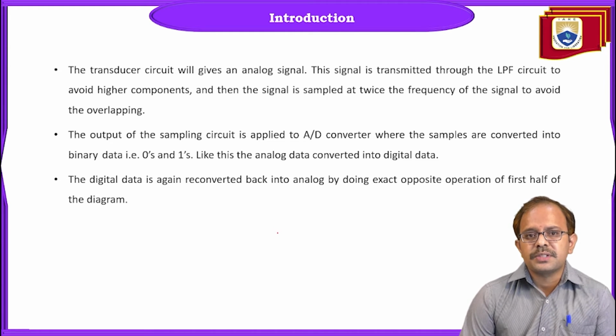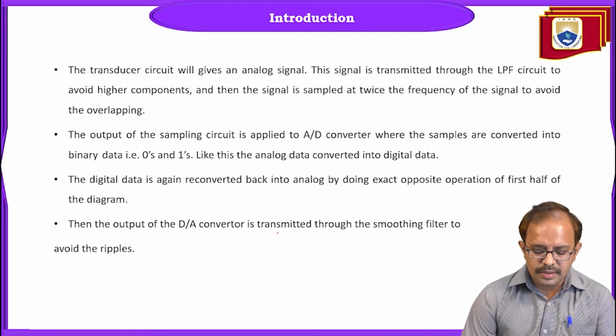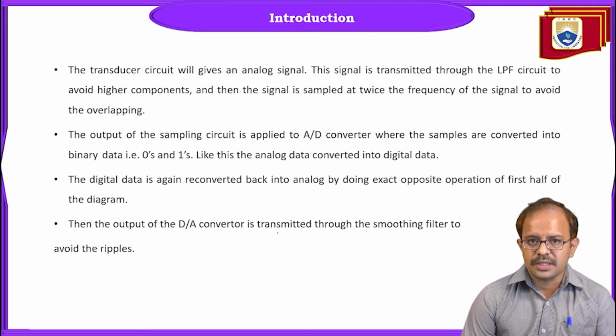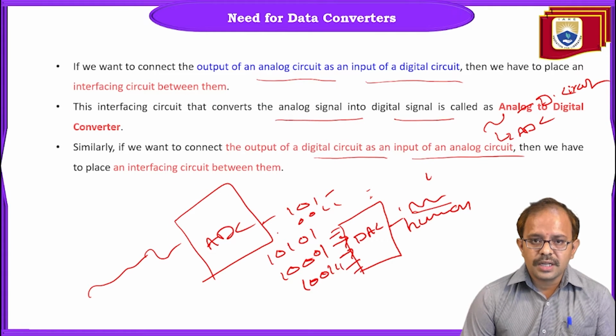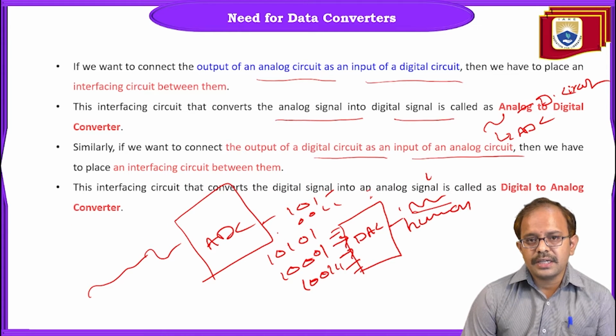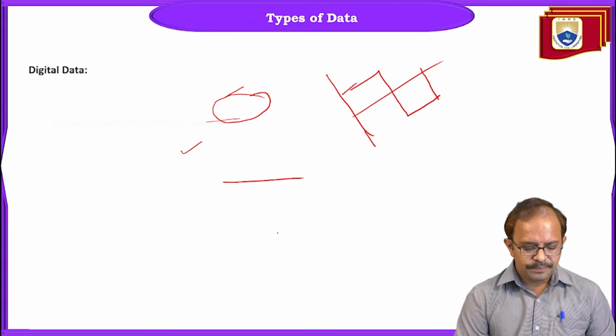So not the types. So what is ADC? ADC is an interface or any electronic circuit which will convert the analog signal to digital. These are known as analog to digital converters. And the circuit or interface that converts digital data to analog is called a digital to analog converter.